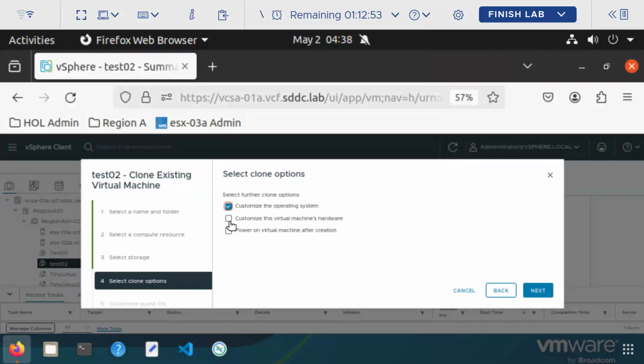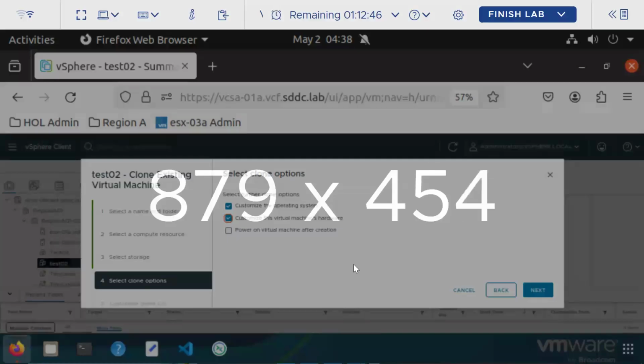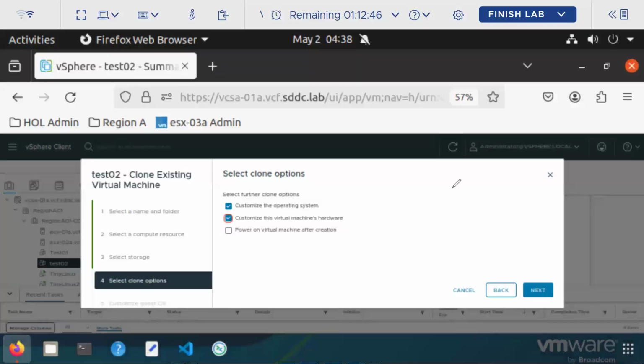So these are the options and when we are going to use them. Customer is asking to create 2 new VMs, and in one VM you need to change the RAM or CPU or hard disk. At that time, you will select this one.